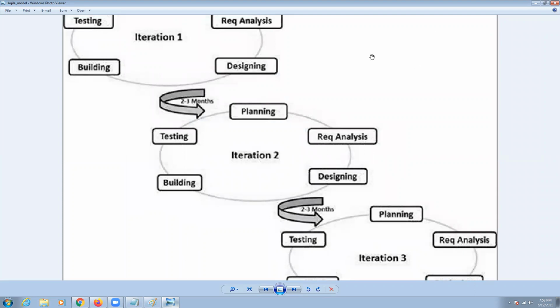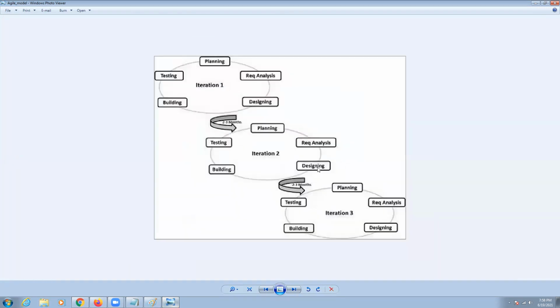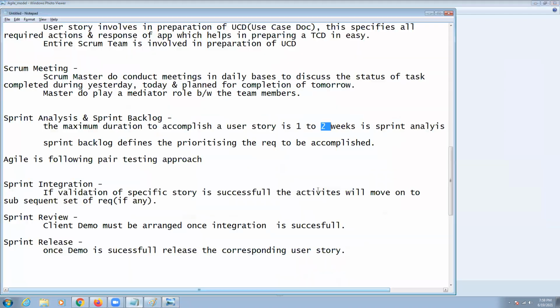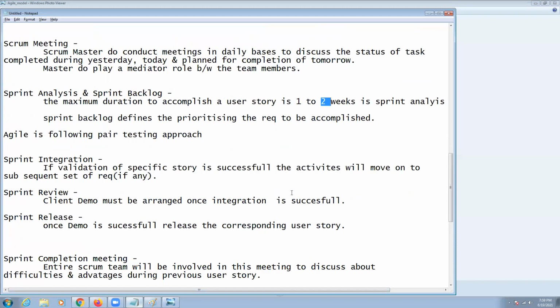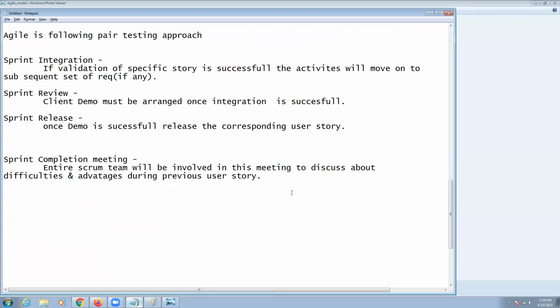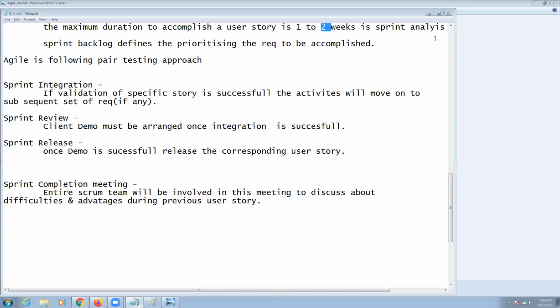And all these processes like user stories, as there is no documentation involved, how are they conveyed? Is there any management tool where all these user stories are kept? Yes, that is what Jira is. It's already 8, so I did not start up Jira. Otherwise I'd have started the Jira tool over here. So Jira is a management tool.